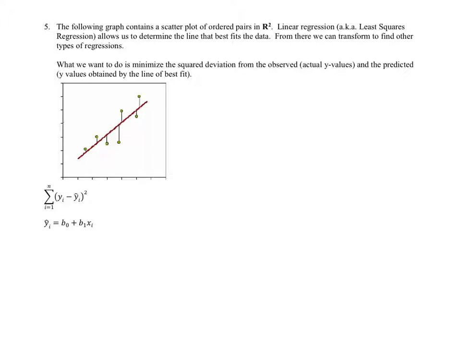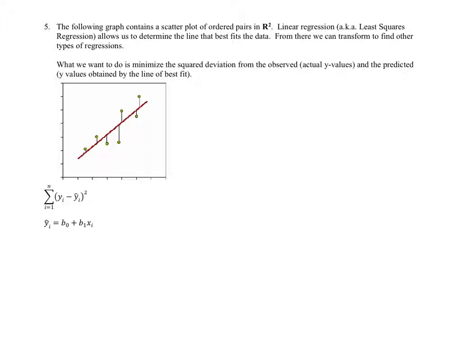So what we have here is the sum of the differences between the y values that are given and the predicted y values, and those values would be squared. So what's really happening is a line is placed. All right? So go back to middle school in your mind and put a ruler in a place that you think best approximates the line that would fit the data most appropriately.